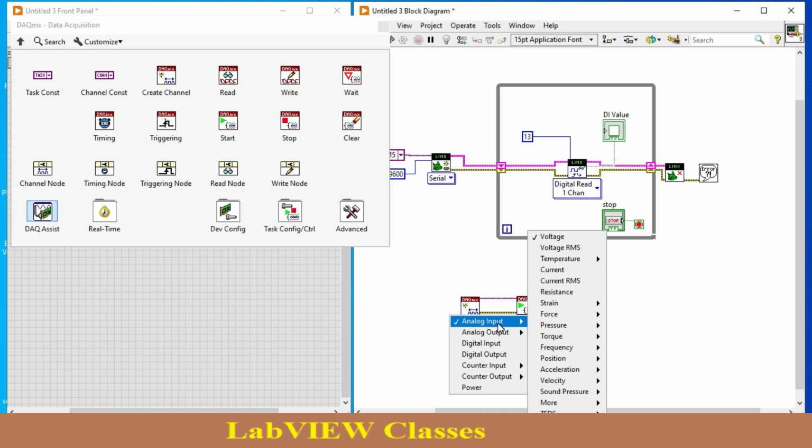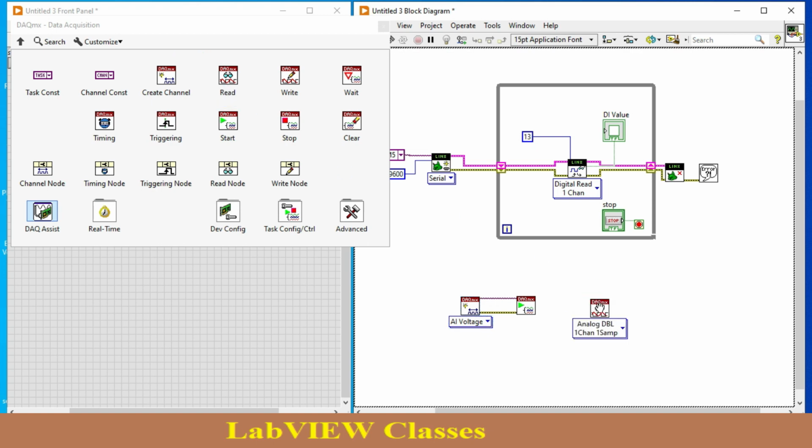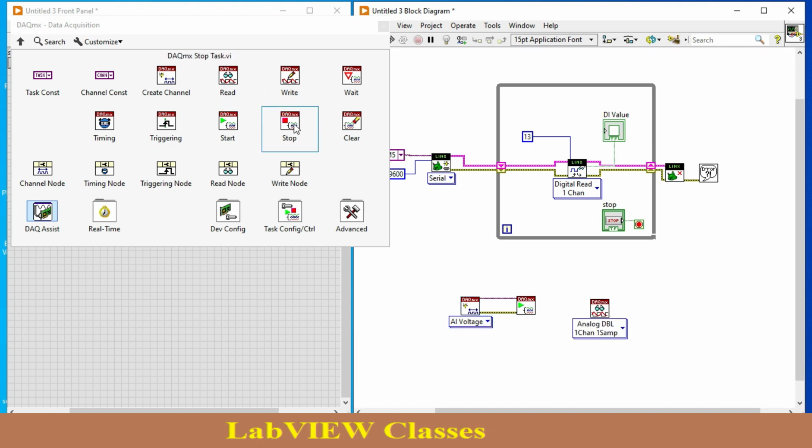In the next lecture, I will show you the DAQ device also. When you go with the DAQ devices, you first select the channel, then start the task. In between, you place the read or write option. After this, you stop the task, and over here you put your while loop. The configuration is nearly the same.